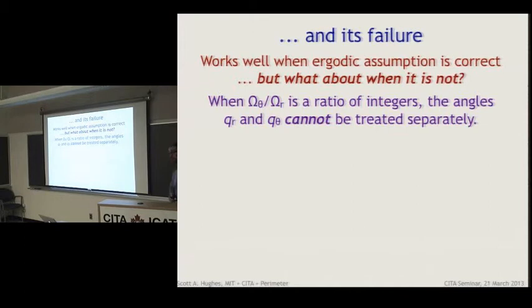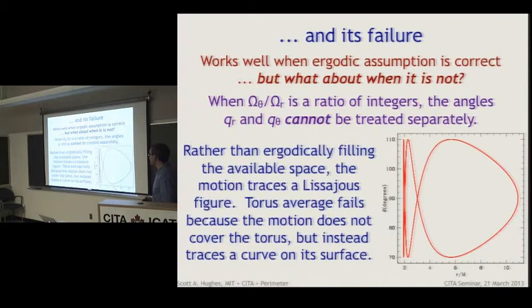But as I put it, most, not all, orbits are going to ergodically fill that torus. That fails when your two orbital frequencies, the theta and the r frequencies, happen to be a ratio of small integers. If that is the case, then your orbit does not ergodically fill its available space. It traces out some kind of Lissajous figure within that torus. Here's one example of this. Again I let this go through, I think, 9 or 10 radial periods. The thickness of this line is really determined by the line I drew in SuperMongo. When I look at the numerical data, it comes essentially back on top of itself to within the accuracy of computing this ratio of frequencies.